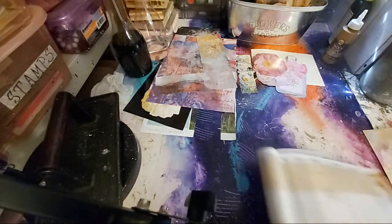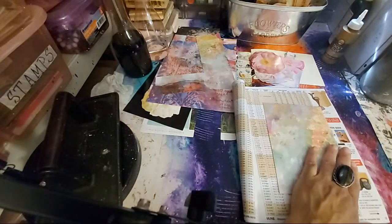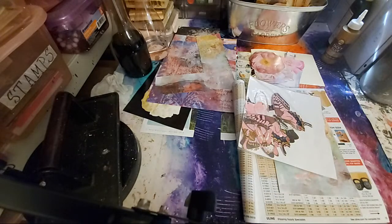You can also use, you know, those stickers, those vintagey looking stickers we just used in the collage. You can use those. You can use butterflies on here, which I might throw a butterfly. Oh, I will throw a butterfly on here. Let me grab those butterflies. Just a second. And how can I have pink roses and not have butterflies on here? Gotta have those. Okay, here's some pink butterflies. Hopefully I have a few in here. We'll throw those on there.